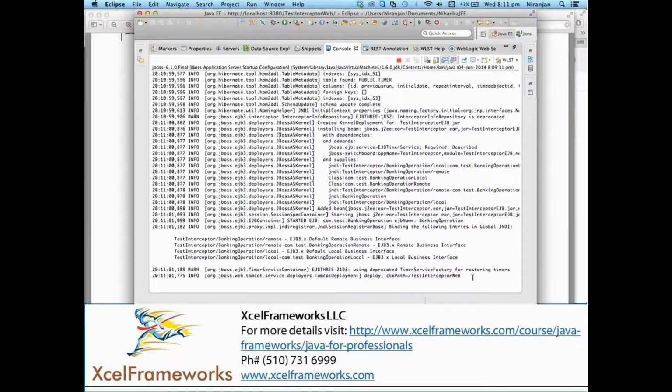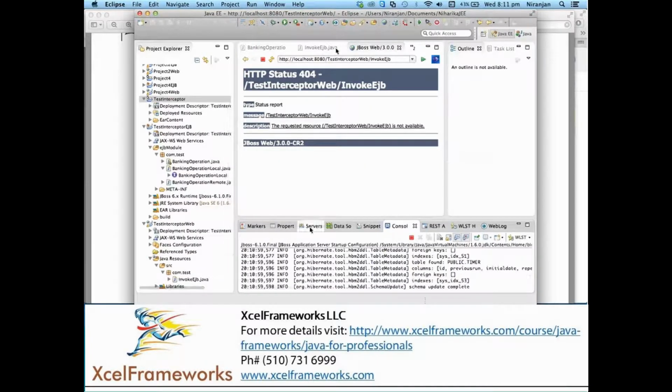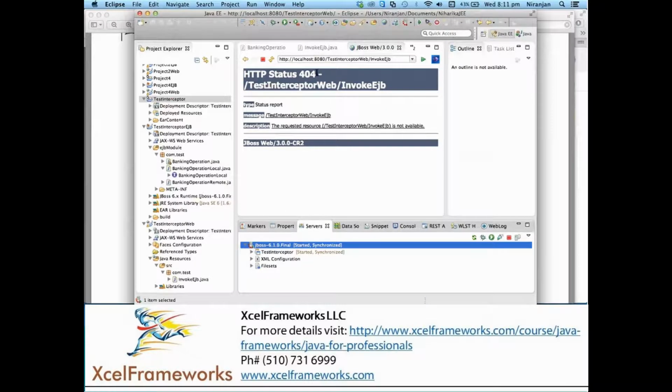Now if you see, it is saying that it has been deployed. Okay. And now if you go and see the state, you'll find started and synchronized. Let's go and run it.